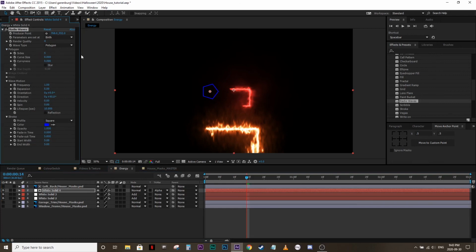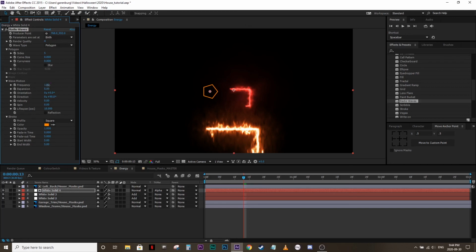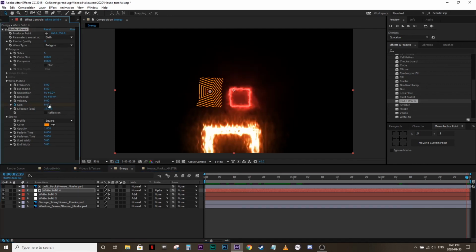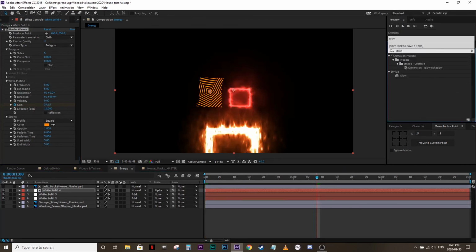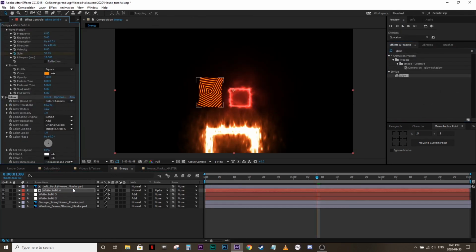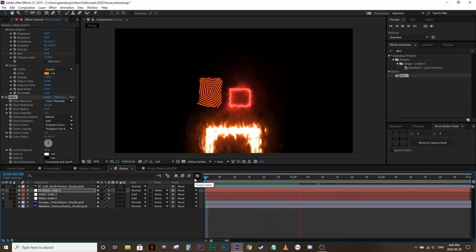Next, I'll change the color to a Halloweenish orange and crank up the frequency a bit. I may have gone a bit too high in this case, but play around with the settings until the speed is right. To make it a bit more dynamic, I set a spin keyframe towards the end of the timeline, and at the beginning, I placed another one at 0. Finally, I applied a glow effect, and I just kept the default settings. Now we have this cool, hypnotic, repeating spiderweb effect that took no time at all. Let's see how this all looks rendered out.